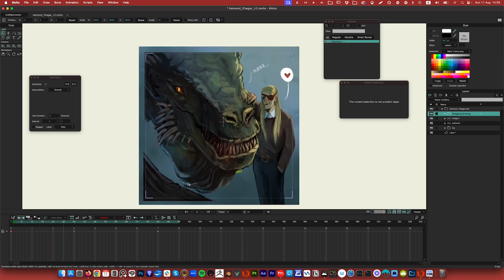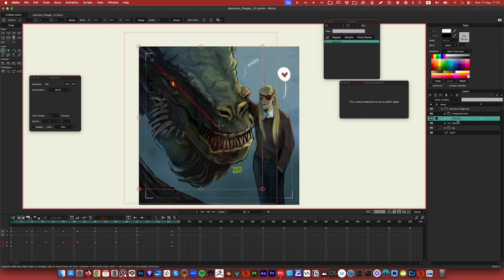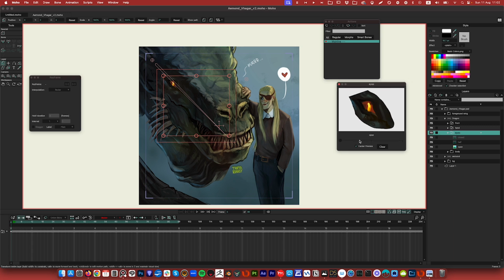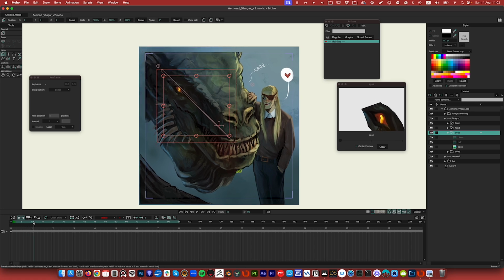It seems to work well. And now I want to add an animation for Veigar's eye. So I'm going to select the eyes folder, and just use the preview window for switch layer, and scroll through the animation and see where I want to change it. Like, for example, that frame, I want to change the eye position like that. Each time you change the frame in the preview window, you just automatically get a keyframe created.